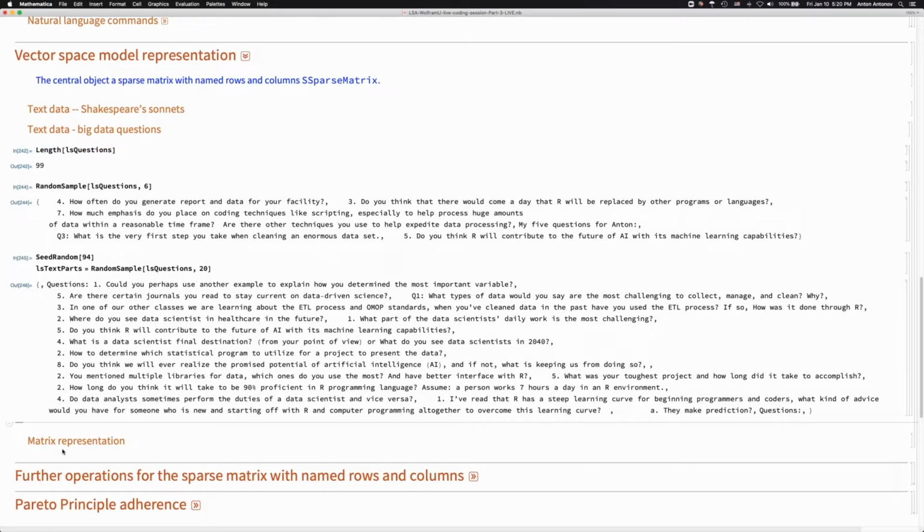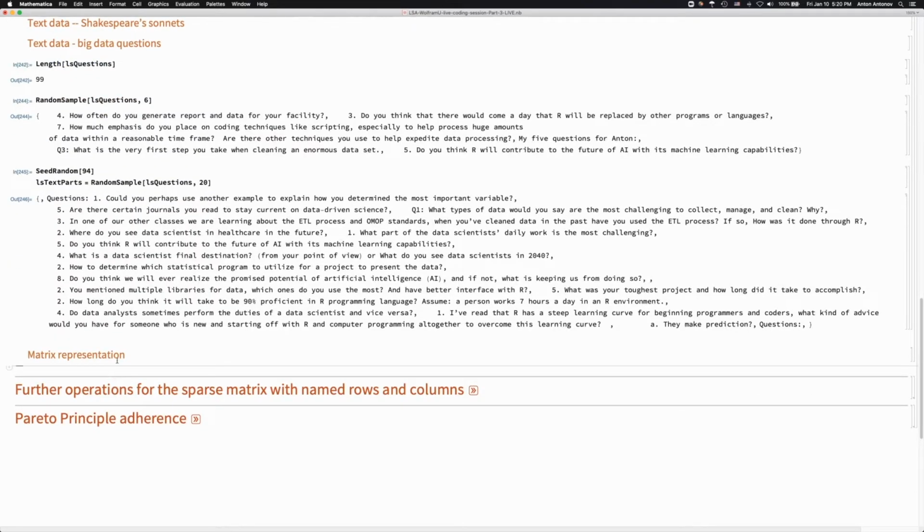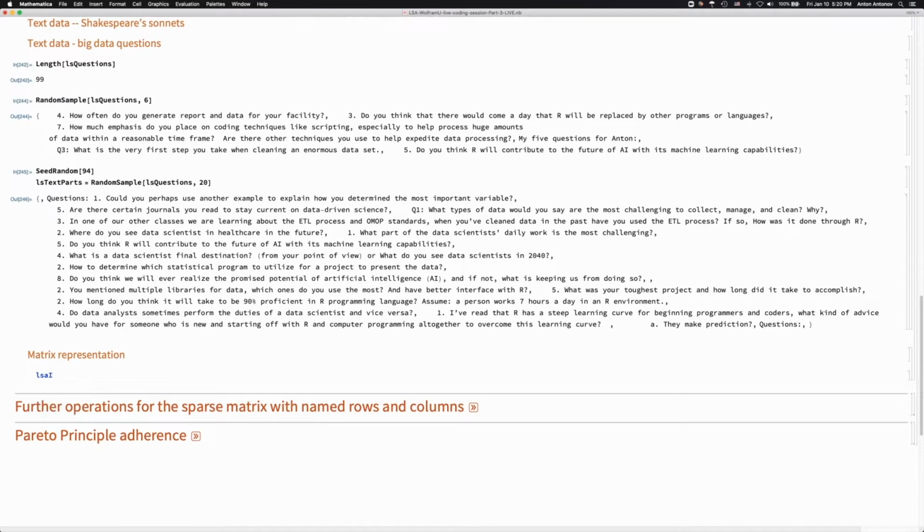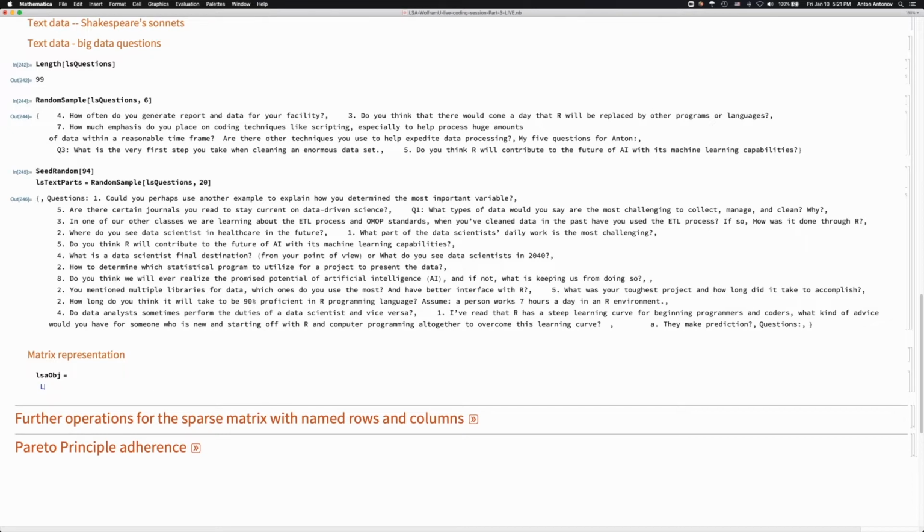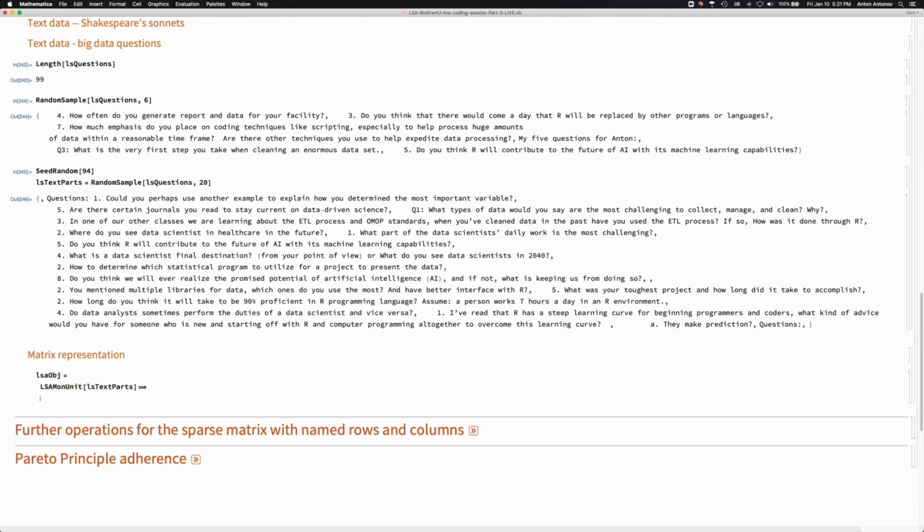And so what I'm going to be doing here is, I want to see the matrix representation. So here I'm going to just specify this simple workflow. I'm taking the text parts of the questions here.